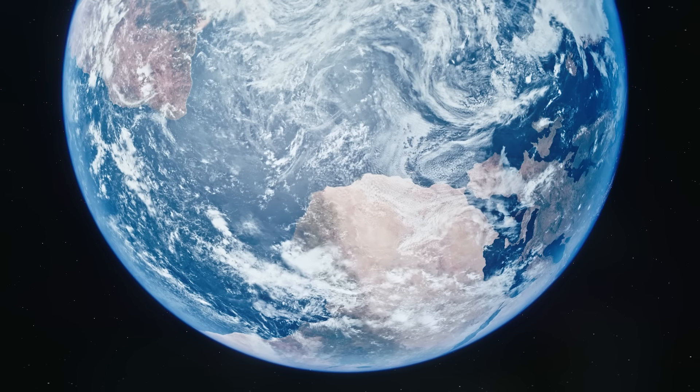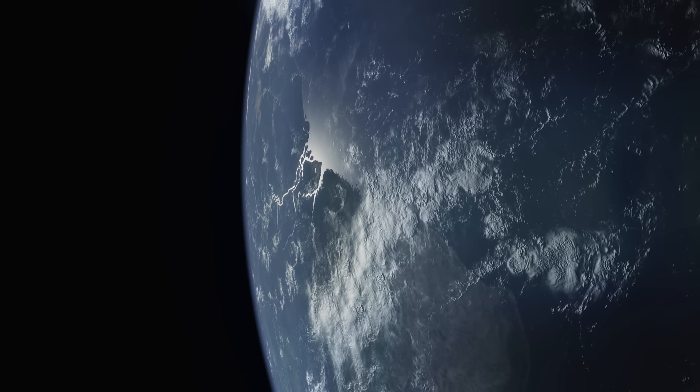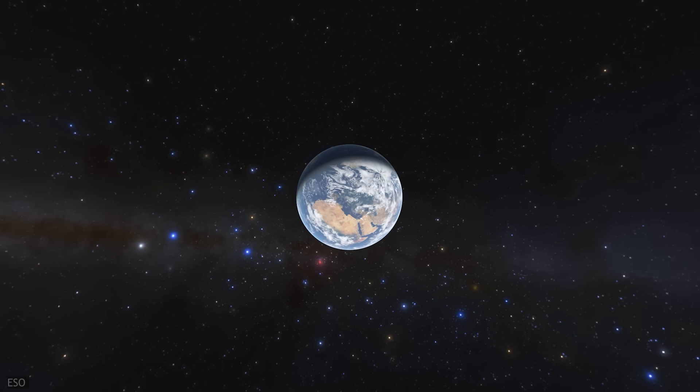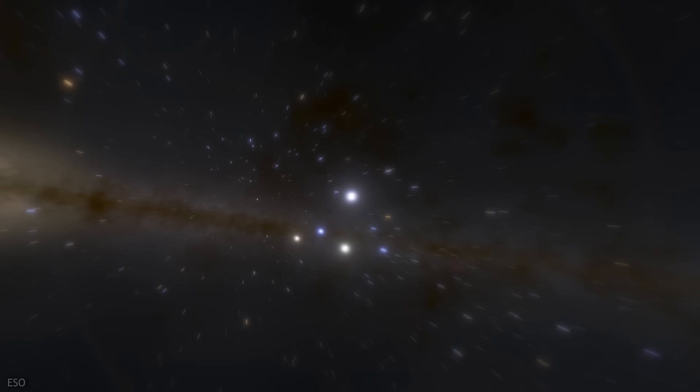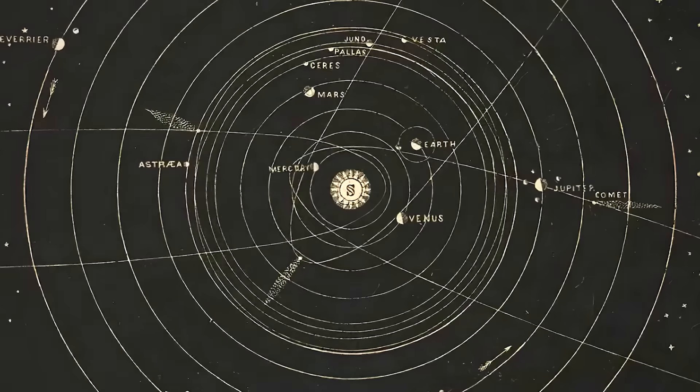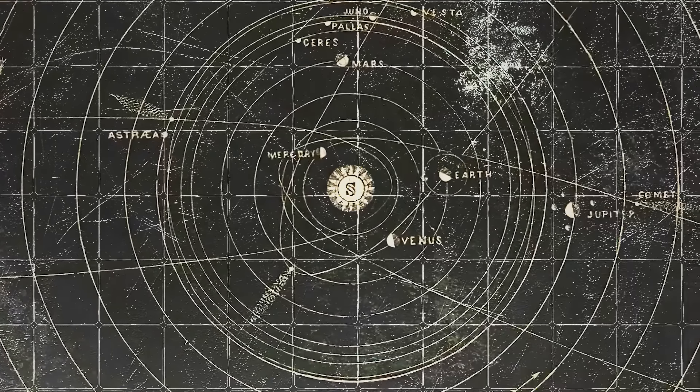Today we know that we don't feel the motion of the Earth because we are in motion along with it. And since the vacuum of space is just that, a vacuum, there's nothing for us to push against and betray that motion. And so how can we guarantee that the Earth truly is in motion? Is there a standard reference? Indeed Newton assumed that such a standard existed, that there was a fixed frame of universal reference from which all motion could be measured.